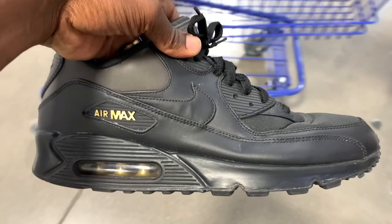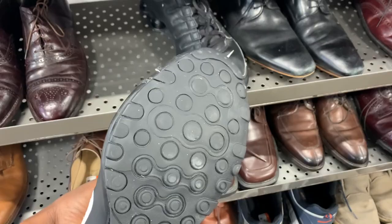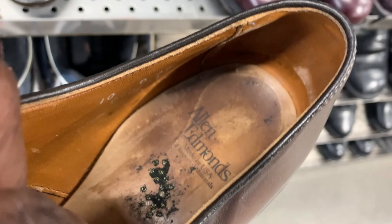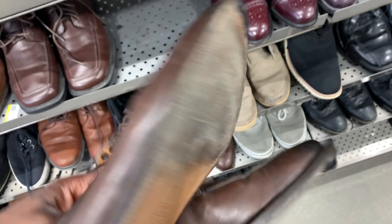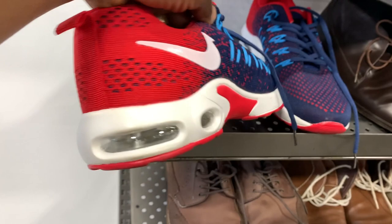Next was a pair of New Balance Fresh Foams — these usually sell for decent profit, but at 35 bucks it just wasn't worth it to me. Then came across a pair of Nike Shocks that looked like a custom — they said 'Mustangs' on the back, probably an old high school. They had some peeling in the front so I put those back. I don't find dress shoes often but came across a pair of Allen Edmonds, which are a really good shoe to be on the lookout for. Not in the best condition, but at nine bucks I should still get 40 to 50 bucks — I'll need to do some work to get some of the creasing out.